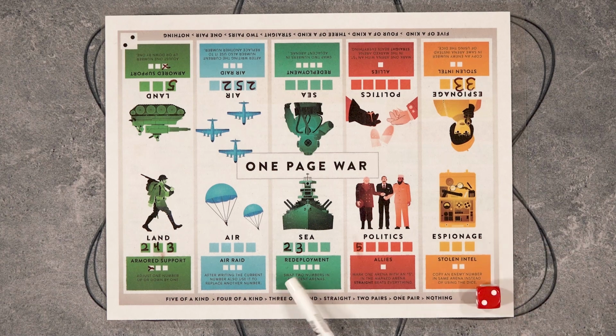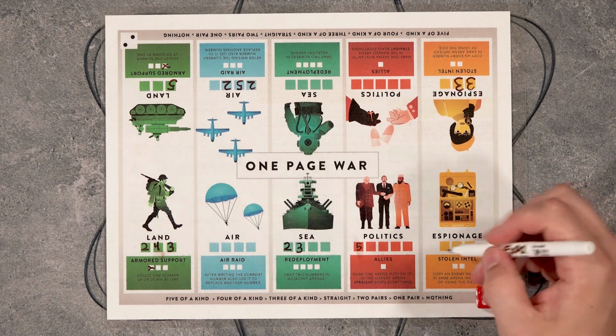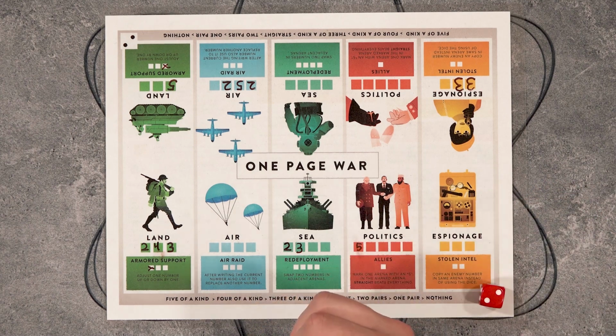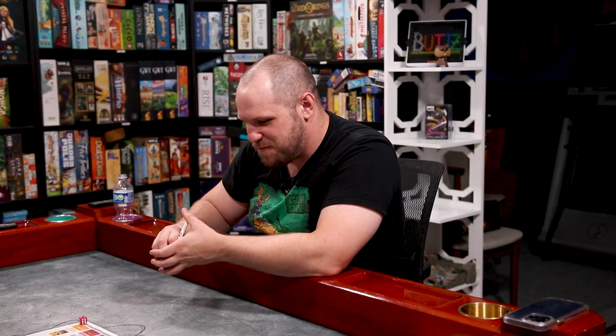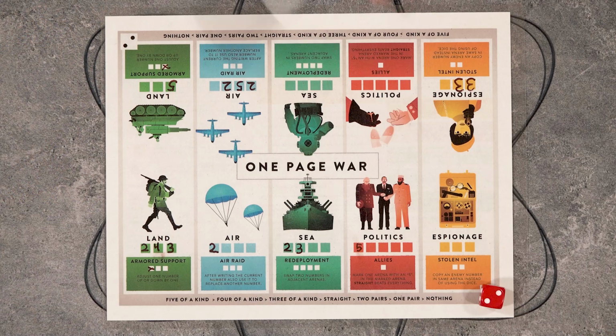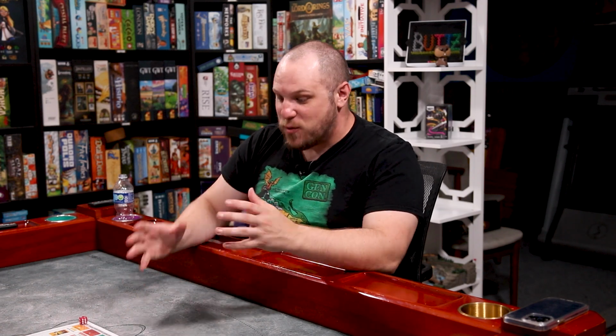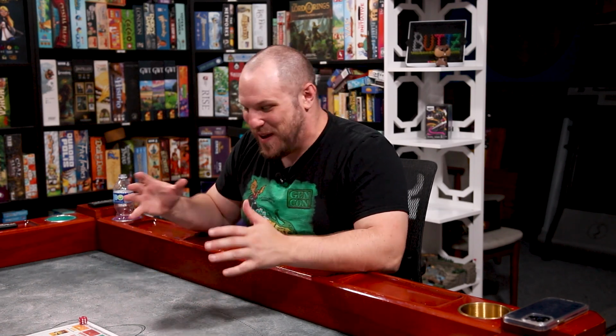The problem is I don't really want to put it in here because I was going for a straight. I'm gonna match Mikey over here in espionage, or do I do it here so you can't do it? Ooh, I'm gonna do this. Yeah, playing defensive, man. That way at least you can't put that one in there. I'm just trying to be annoying. Because again, you're trying to get these abilities, but you need to win the theaters of war. That's what you actually need to do.